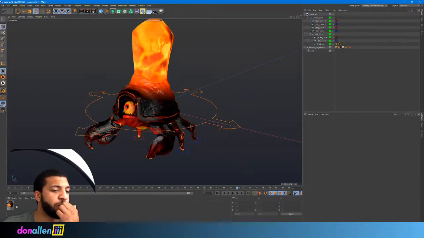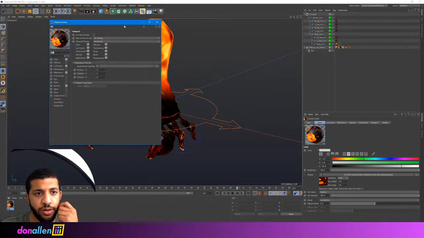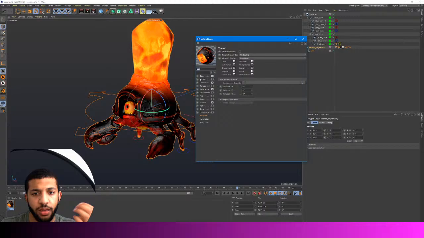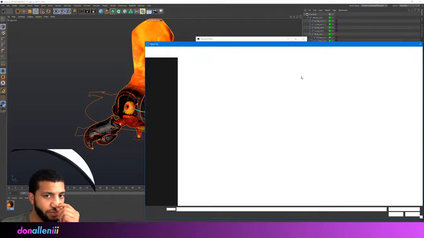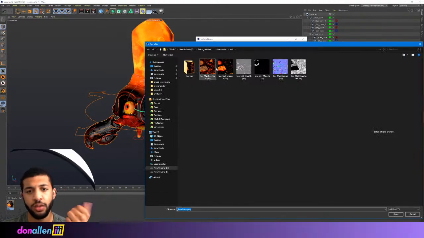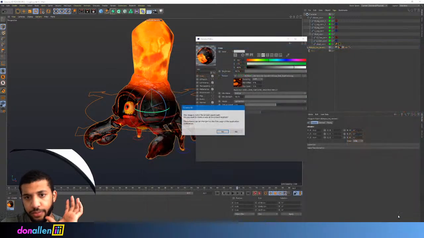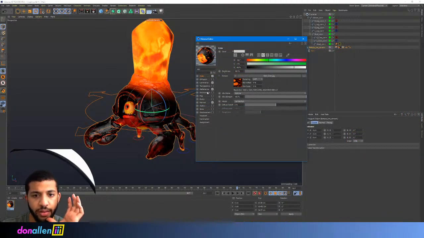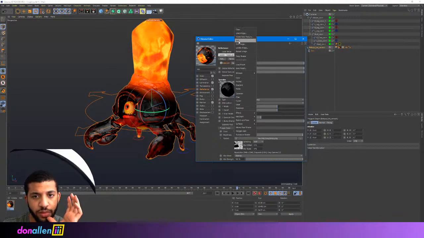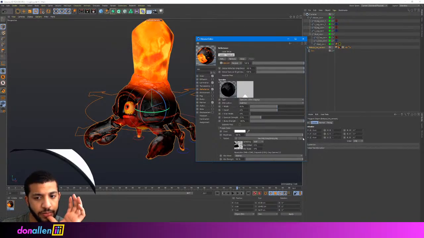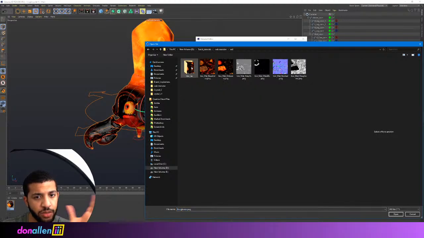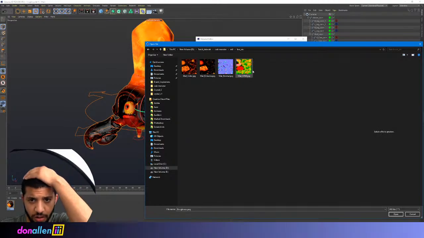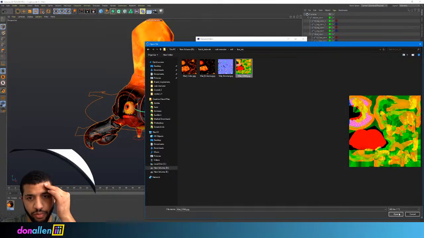And then what we'll do is I'll just make a new material. No, I'll just replace this material. So we'll go into our main material editor, and we'll go to our color. And we're just going to replace all of these with the lower res counterparts. So we'll go to low res. This is the low res base color. Great. And then we'll go to our reflection. Replace this with the low res crab monster material low res. This will be our roughness occlusion map or whatever.